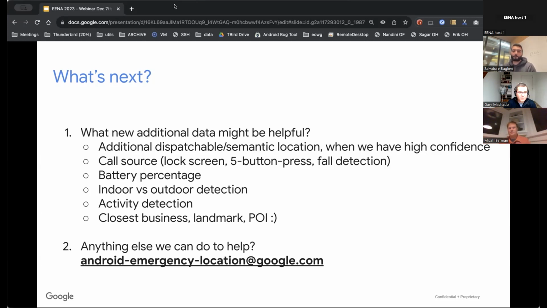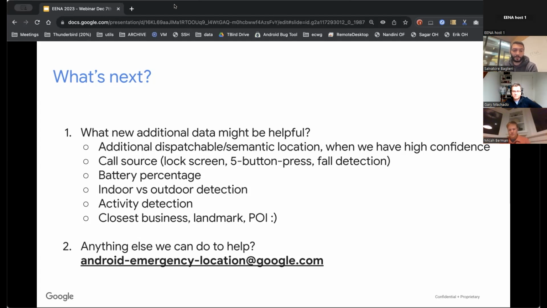The other thing you mentioned, the battery percentage, if I understand well, it's not included yet in the HTTPS message. No, so right now in the ELS configuration, we trigger ELS only if the phone has more than a certain level of battery available. If the user has only, for example, 1% battery, ELS doesn't trigger because it would use the battery, and we prefer the user to be on the phone. But if the battery is, for example, 10% and the call taker is on the phone with somebody, knowing that the person has only 10% left of battery might be useful information. That's why it's one of the things we had in mind.